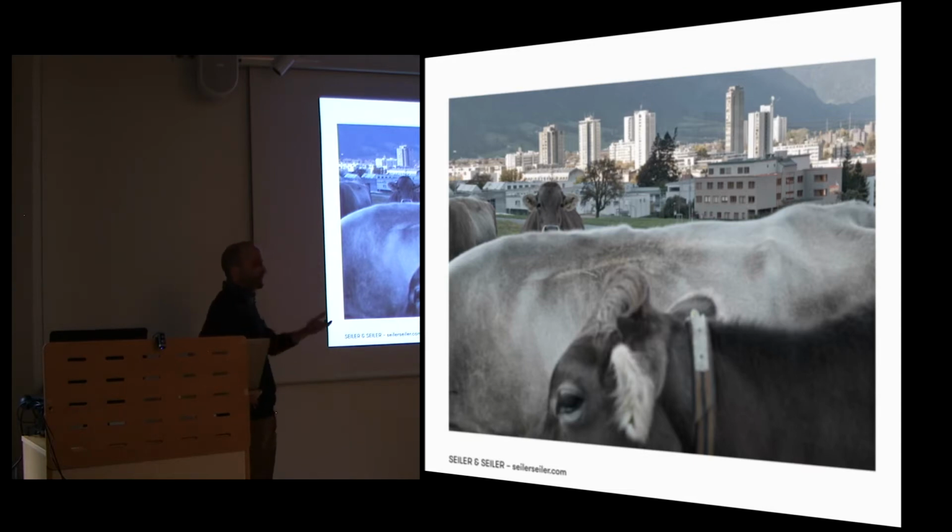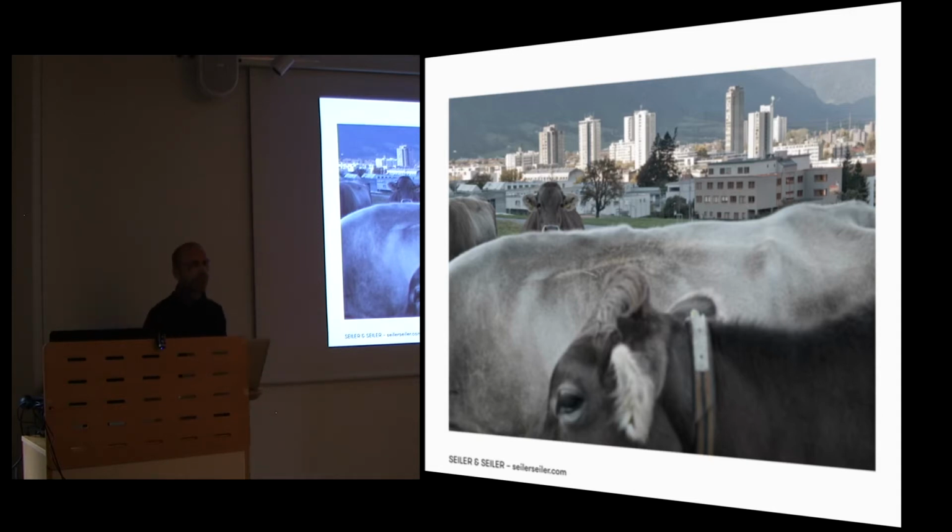So why do we need urban densification? On one hand, we want to use the urban infrastructure more efficiently, so roads, schools, etc. And on the other hand, we also want to protect the natural landscape. The Swiss population decided a couple of years ago that they want to increase the protection of the natural landscape. Since then, cities are not allowed to grow in area anymore, but they have to increase the density.